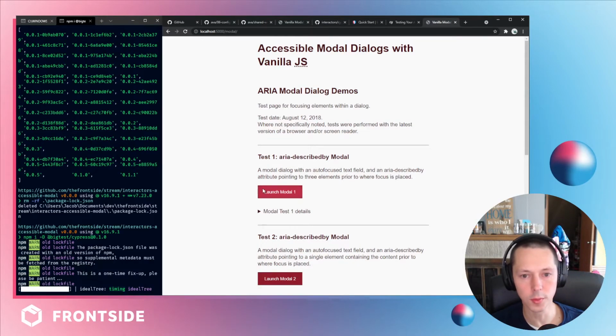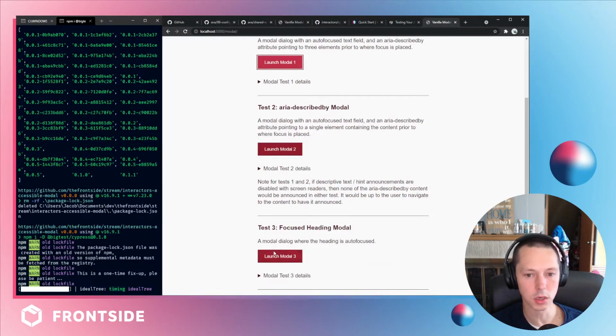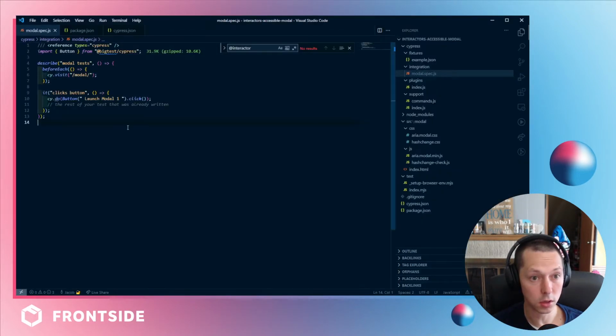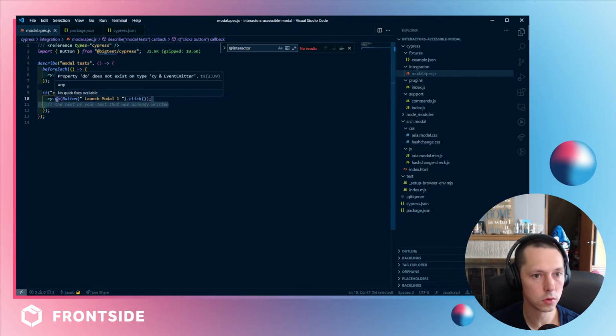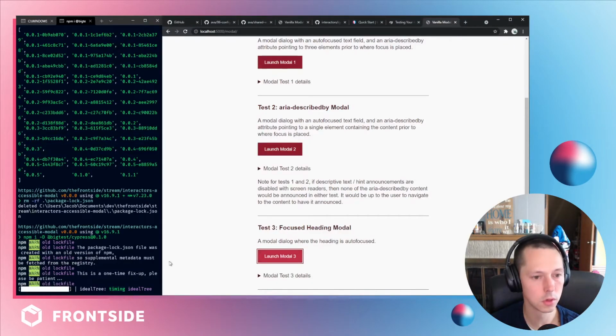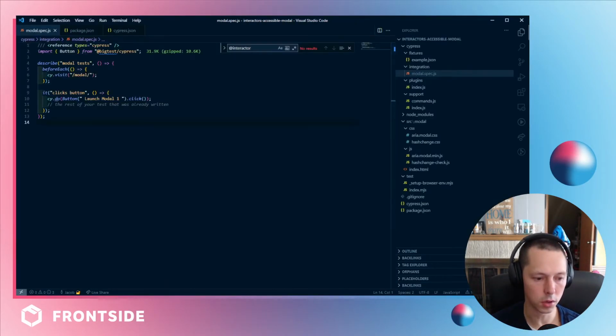So we definitely have a modal. It's doing what we're expecting. So this is all hooked up correctly. We're hitting the test, that's all hooked up correctly. But there's some issue with this. What's .2? Does not exist. Do I need to register the plugin or something?